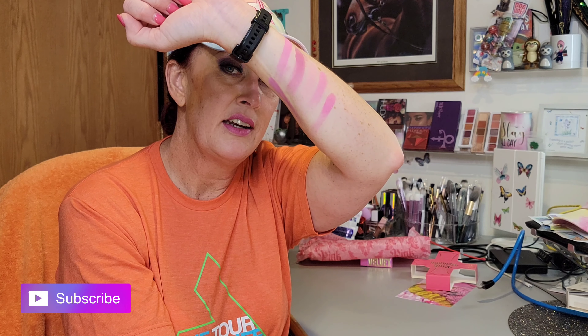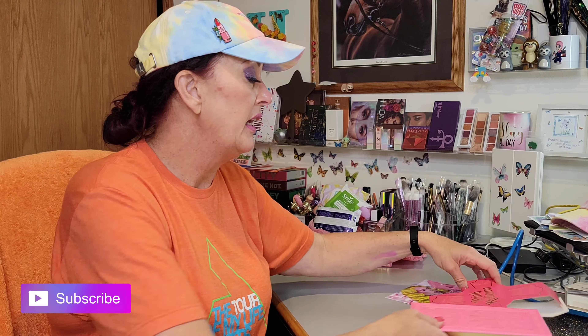I had a co-worker messaging me last week saying she was really interested in this palette, and I said order it from Beautylish — you'll get it faster and probably get at least one free sample. Hers comes later this week, but it took almost two weeks for this to get to me. It's beautiful. I'm not really one to pay full price for his stuff — the only stuff I've purchased has been his mystery boxes, but these are shades I'll wear so I really wanted to get in on this.